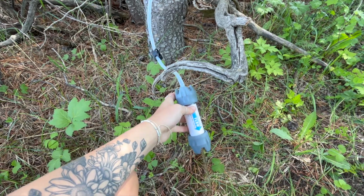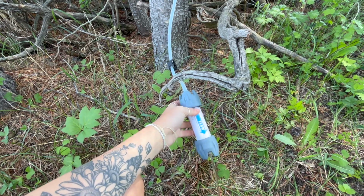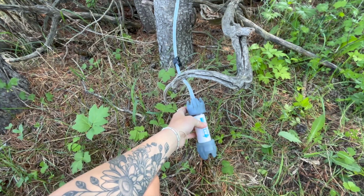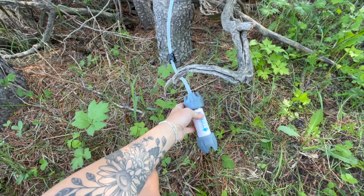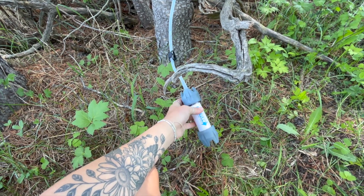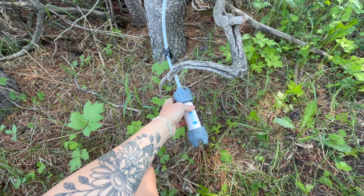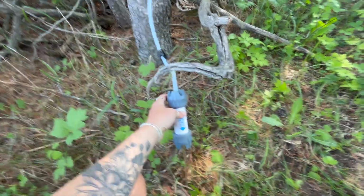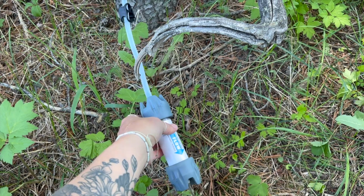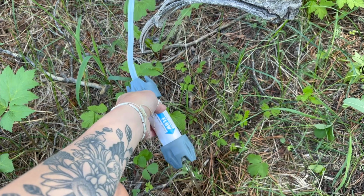Now it is important to remember to re-swap the directional flow of your filter for the next time that you use it after you finish filtering out the water here, because you don't want dirty water going into your clean bag. So I swap this back immediately after I finish filtering, so you want to remember to do that. But yeah, we're going to get all the junk out of the filter. So always use clean water to backwash your filter. So I think this is pretty much where I'm going to call it, and I'm going to swap the direction.